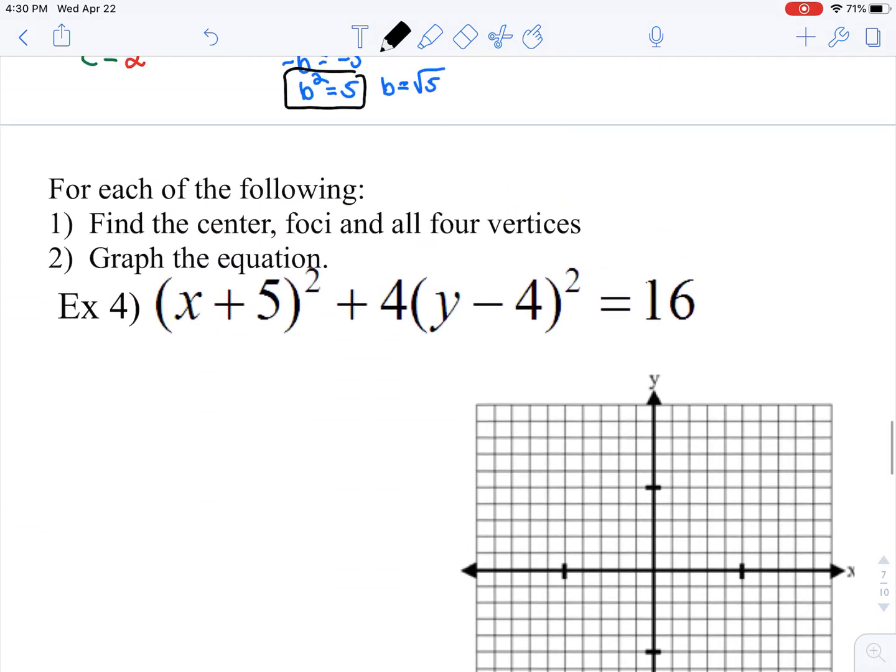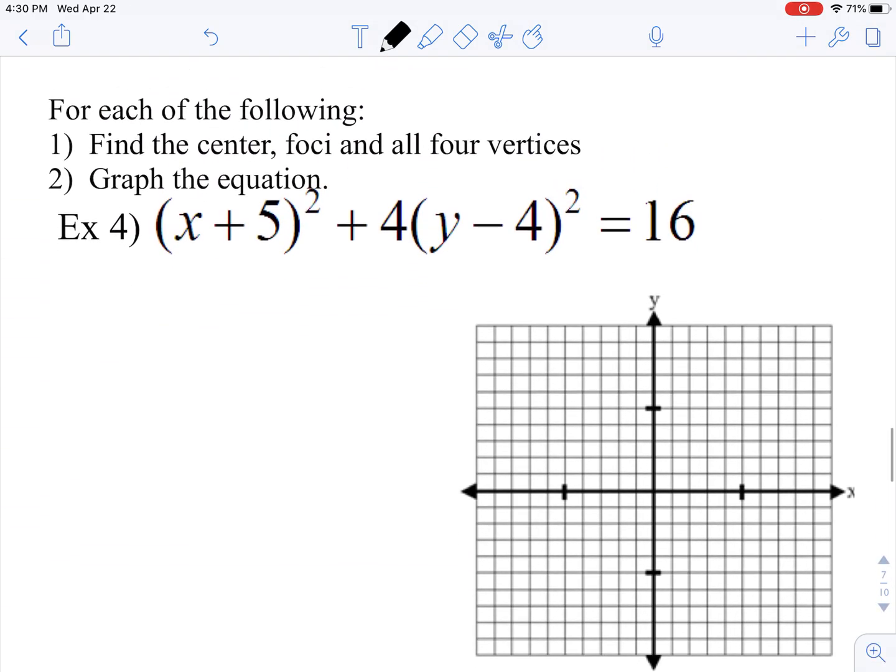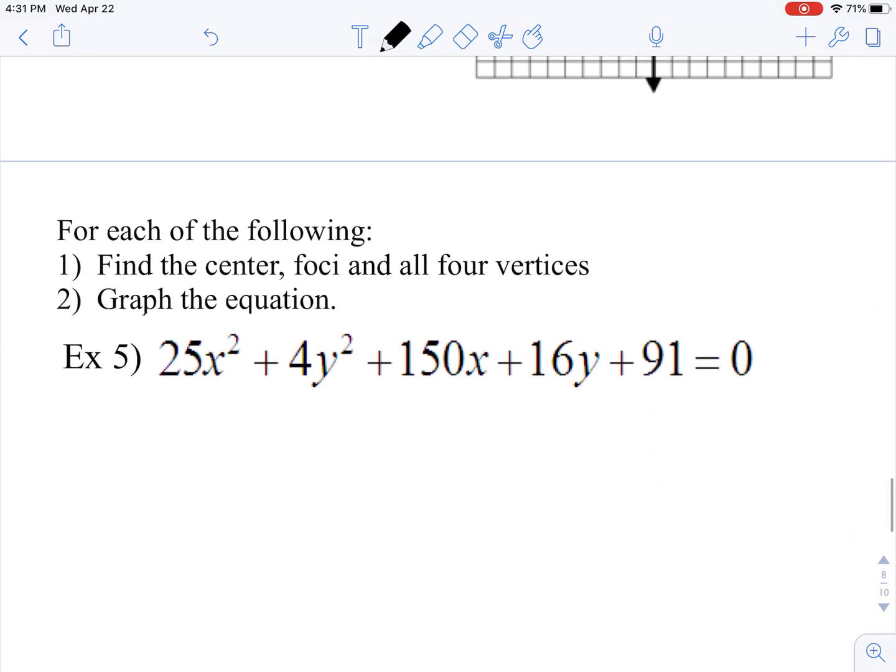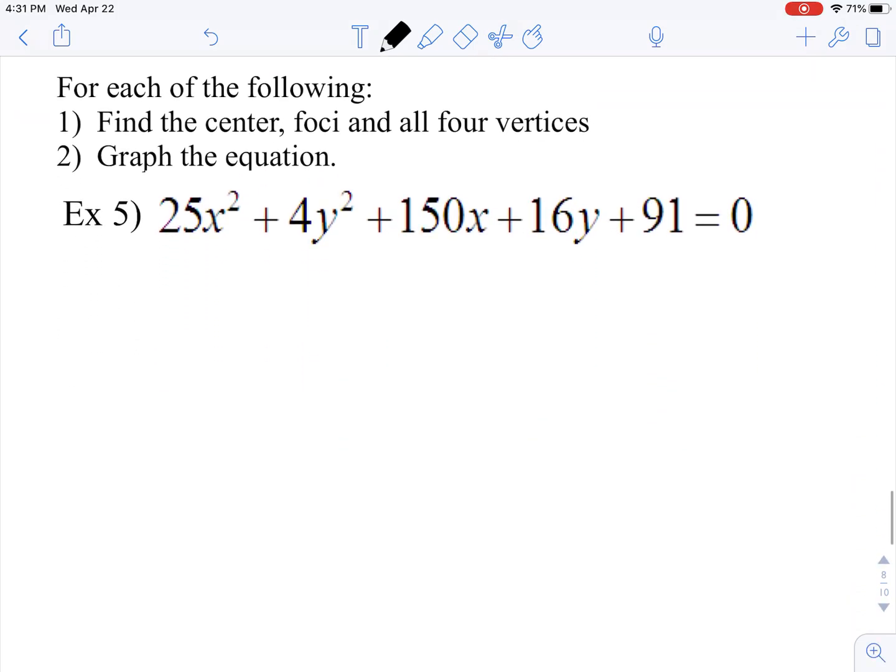Couple more quick examples. This one's actually pretty similar to one of the earlier ones we've done, so I'm going to skip this one if we don't need it at the moment. But I do want to talk about this one because here we've got this very long equation that doesn't look anything like what we're used to seeing, okay? Just like we've had to do with parabolas, when we have an equation that looks very different from what we've seen before, we know we're going to have to do some rewriting.